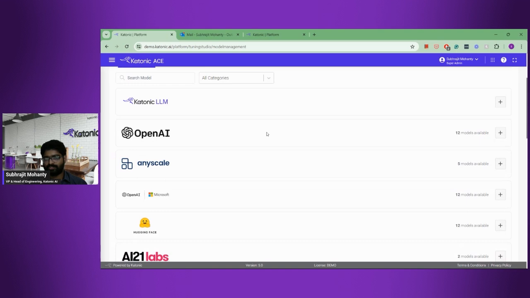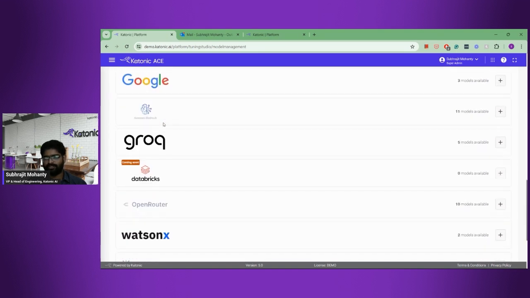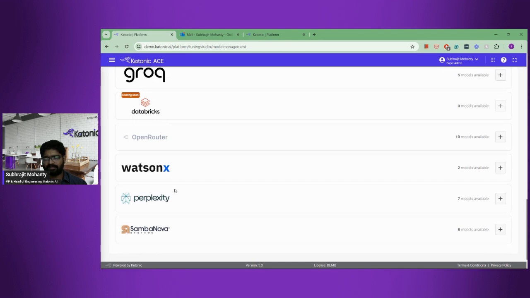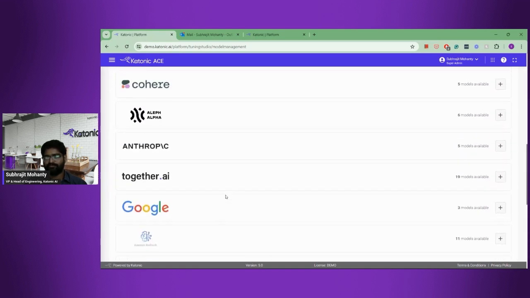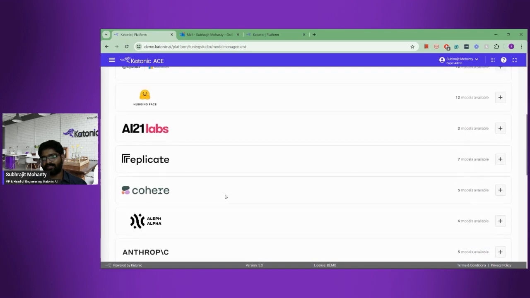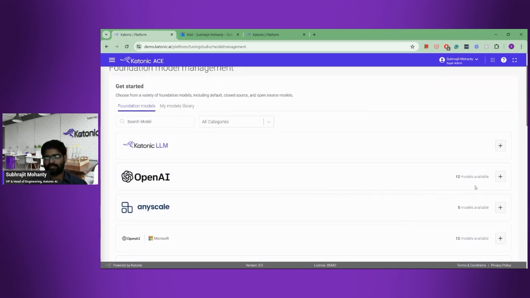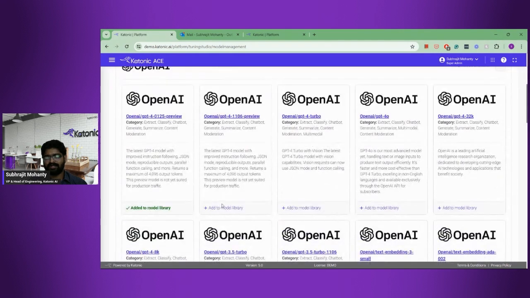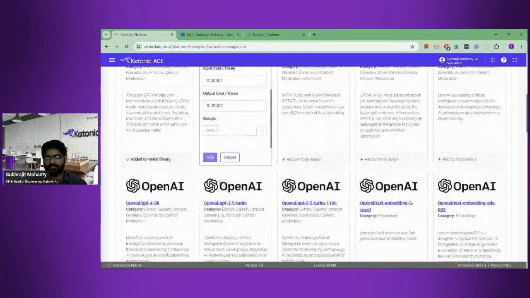But if you want to use third party, then of course OpenAI, Anyscale, we support a lot of different, I think more than 12 to 15 different kinds of third party providers, which provide different kinds of LLMs, right? Maybe proprietary LLMs, or open source LLMs hosted by them, which is also very easy to use, right? So all these things are already integrated here. You can just go here, add to the model library, put in an API key, and you can always do that.